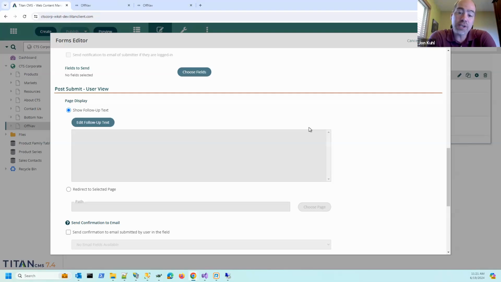I mean, we do the Ajax submitting, so it doesn't do a full refresh of the page. And you could probably build a form that maybe was submitting to some handler that could do that type of thing. It probably wouldn't be the base default form that Titan has in it. You know what I mean?